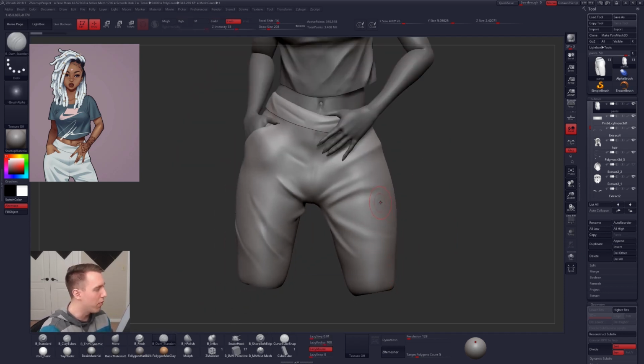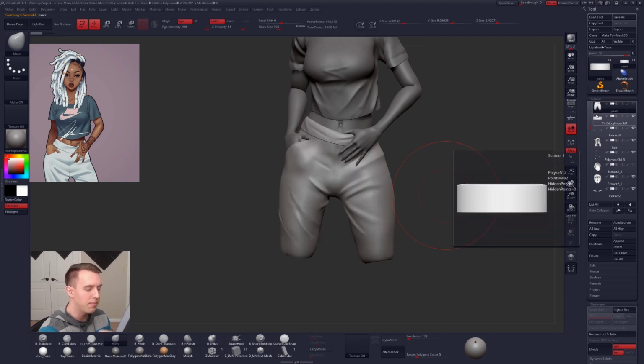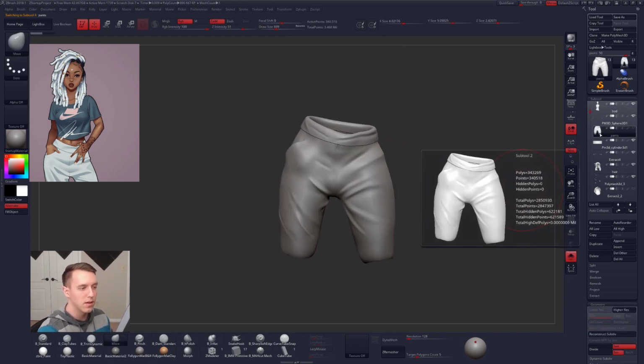In terms of the primary shape, I think you're also a little bit off here. This doesn't have subdiv, so my move brush is going to be a little awkward, and it looks like you have two pairs of pants, maybe? Oh no, that's the leg underneath. Let's do this. I'm going to chop off your legs just so we can move our pants a little bit better.